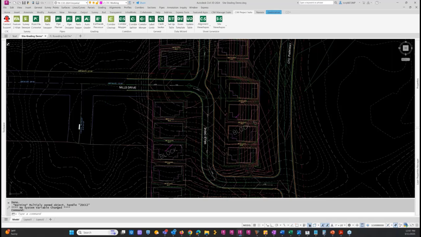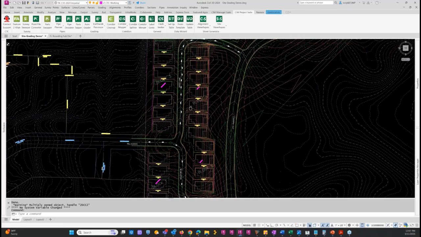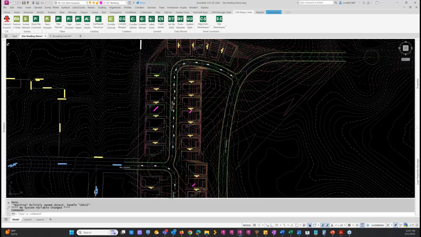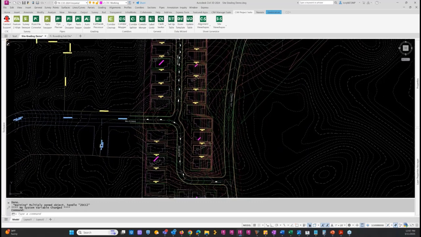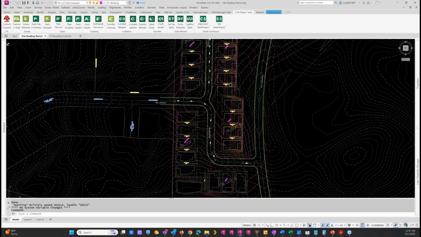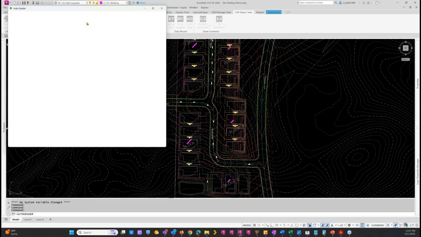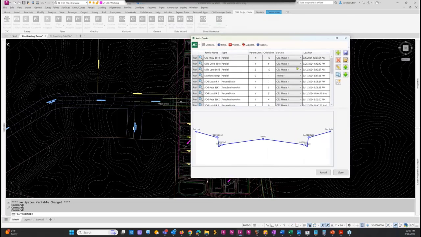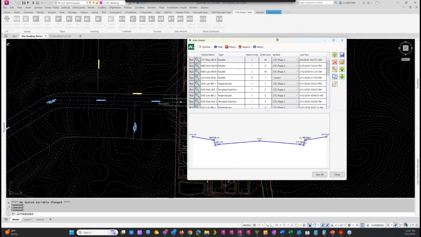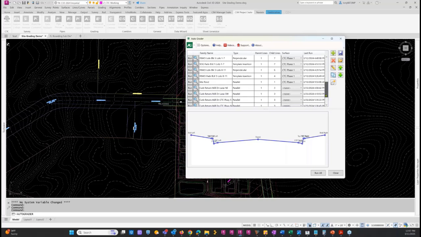So here's a site right here. This has been graded using AutoGrader, everything here, including the roads, the lots, the entire site using AutoGrader. So if you're doing something like that, it can get a little complicated. So AutoGrader's right here. We click to open it, and for this particular site, here is all of the different families that are in here. So it's quite a lot.